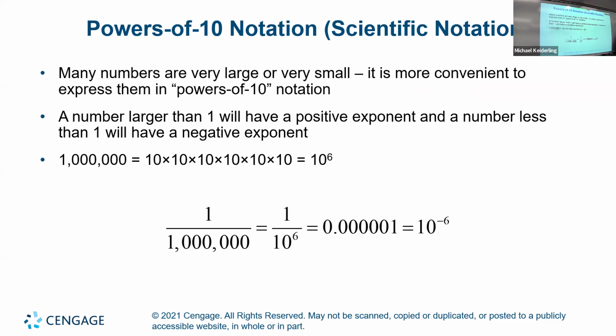So sometimes we're going to deal with really big or really small numbers. And when we do, it's often more convenient to use scientific notation. So in our number system, every place corresponds to a power of 10. You have ones, tens, hundreds, thousands. Each of those: ones is 10 to the 0, tens is 10 to the 1, hundreds is 10 to the 2, and so on. So it's often useful to write numbers as a small number times a power of 10.